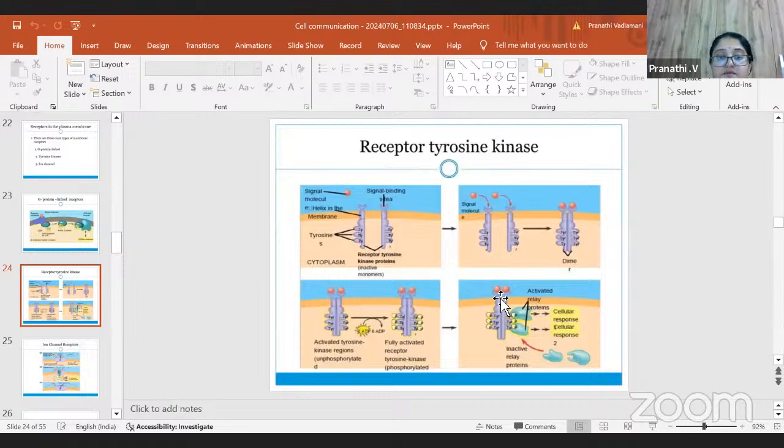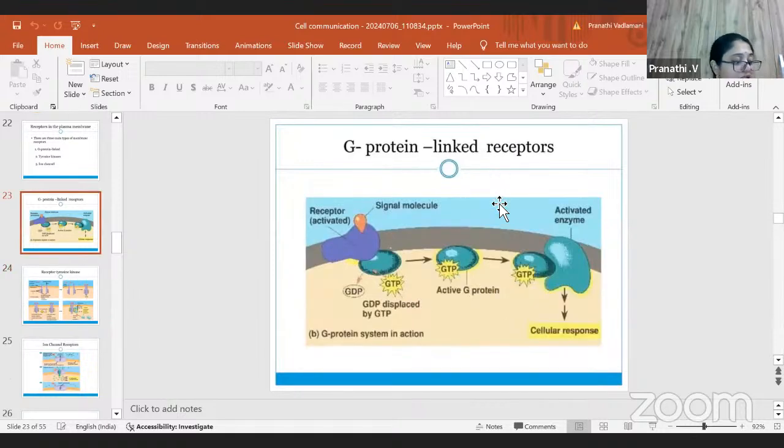Again, you have different types of G protein receptors, in fact. In this G protein receptor, you have an exoplasmic domain, and then you have a transmembrane domain, and at the same time a cytosolic region, which is going to interact with the G proteins. So that is why a G protein linked receptor is also known as a 7-TM receptor. We'll come back to that in some time probably.